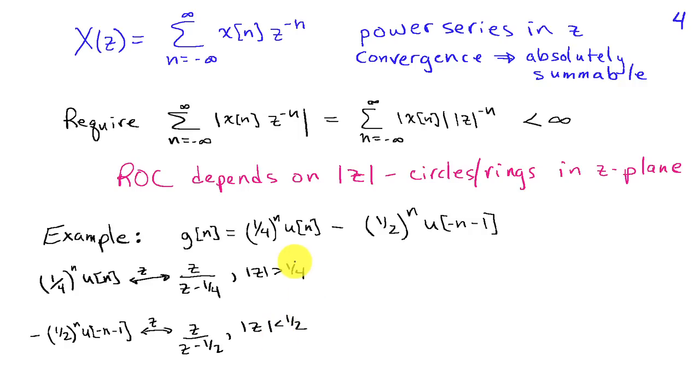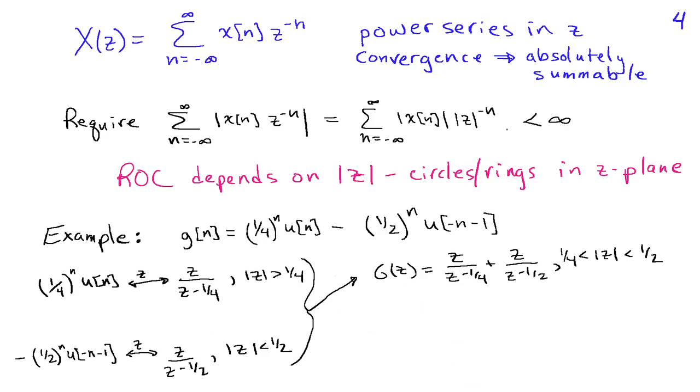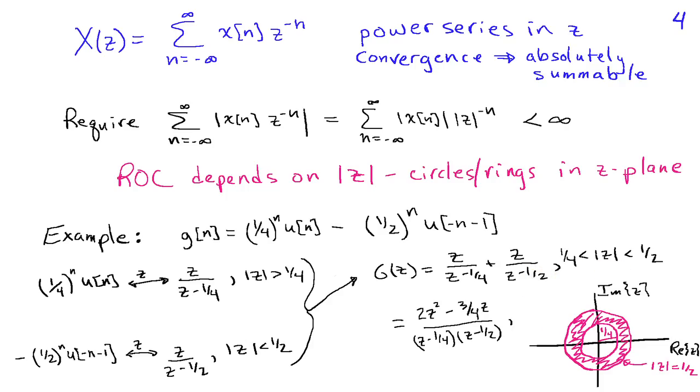When we find the z-transform of the sum, it's going to be the sum of these two z-transforms, and we'll have to combine the regions of convergence. Both of these terms in the sum must be defined for us to add them. So the values of z for which the sum is defined are when the magnitude of z is greater than 1 quarter but less than 1 half. So G of z takes this form, the sum, and the region of convergence now becomes a ring, between a circle of radius 1 quarter and a circle of radius 1 half. You could combine these two terms by putting them over a common denominator, as I've done here as well. But the region of convergence is now a ring.